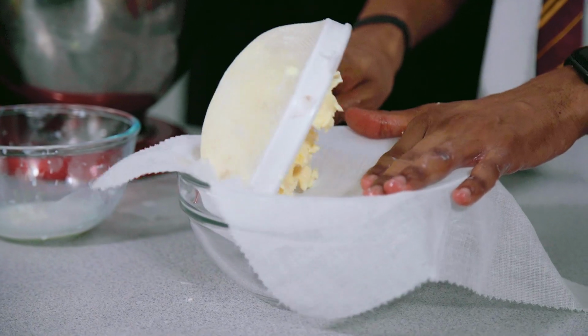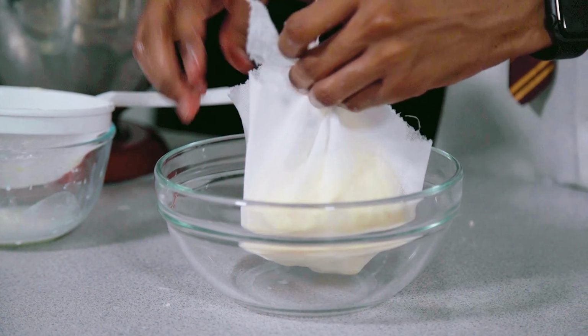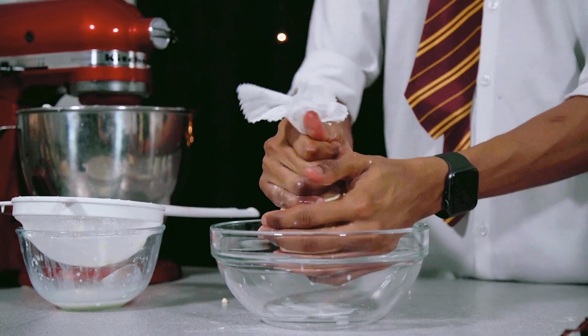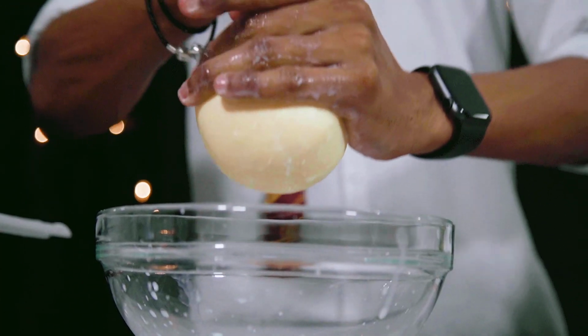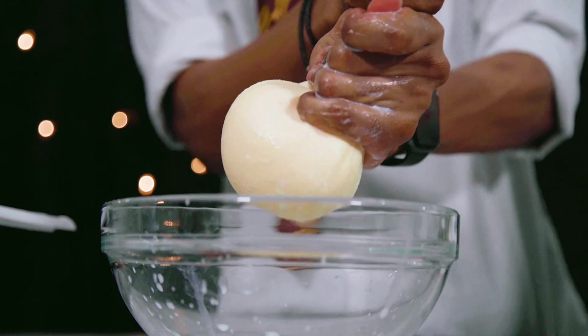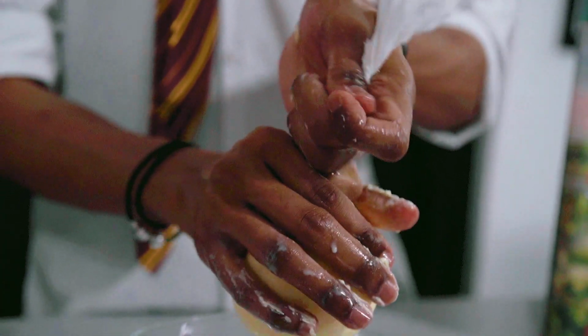You then want to get yourself some muslin cloth and then place the fat solids in. Hold the ends tightly and then squeeze to remove any excess liquid. As we mentioned at the start, if you have any excess liquid in there, it will cause your butter to spoil even quicker. So we want to spend a lot of time making sure we squeeze out as much as possible.